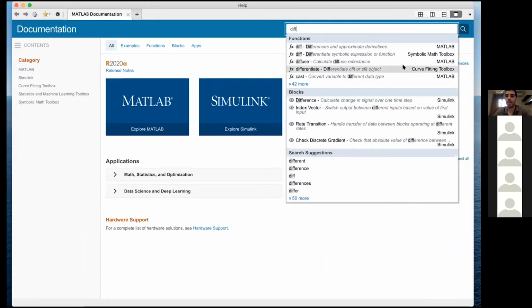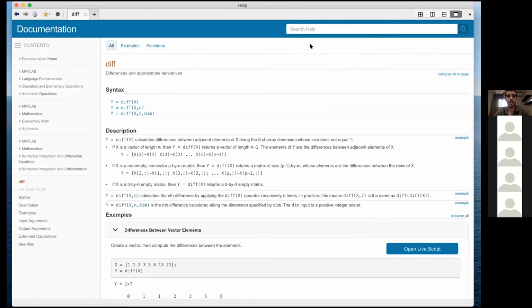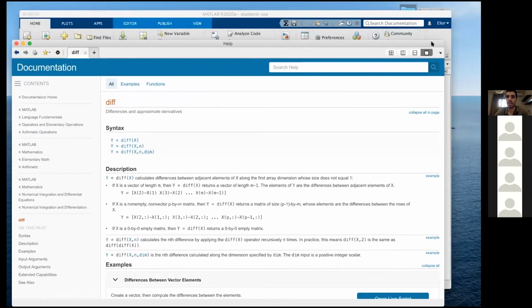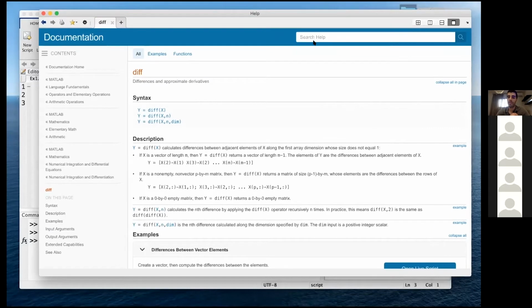See? Now here, you have on the first, a MATLAB command here, okay? You see here that it's a function of MATLAB. So I press on it. Now I opened help in MATLAB, and we saw it last time, and we're gonna see it also today, okay? And we're gonna use it a lot because I want you to be very comfortable with the help in MATLAB. Because when I started to write for you the cheat sheet, I thought like, it's very useless to write it because everything is written here. Everything you need is written here. So now we're gonna go through and see how you use it.